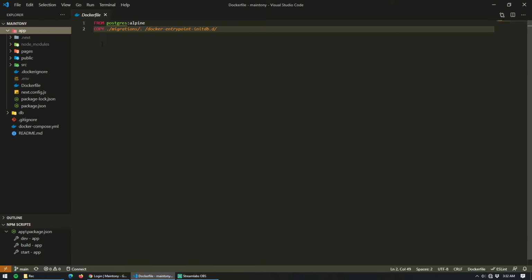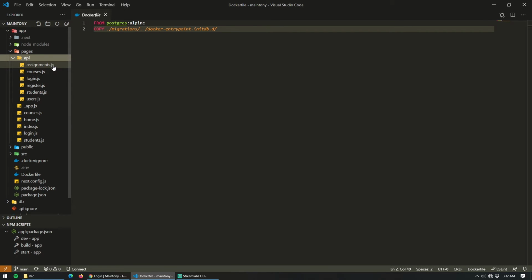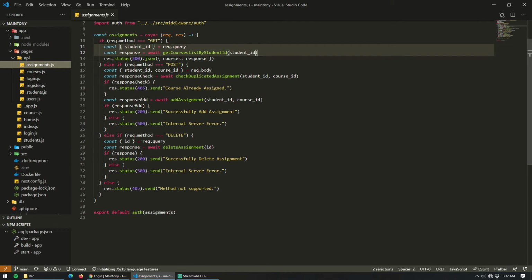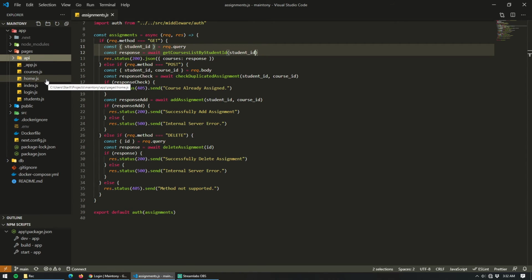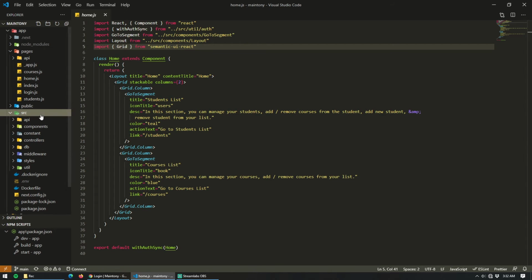The app is NextJS, front end and back end. Because of NextJS, it also has a feature to create endpoints. So we can just create a page API here. So we can have a method GET. And then we take a look at the homepage. This is for the homepage. We have the go to segment component. The component will be the source component here.